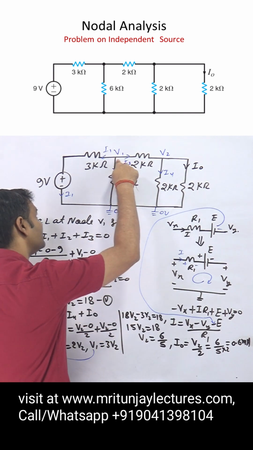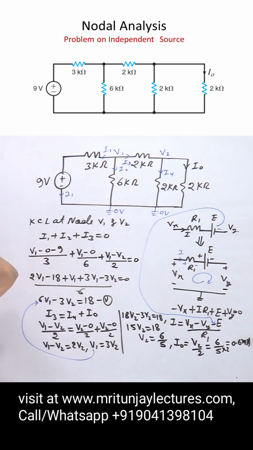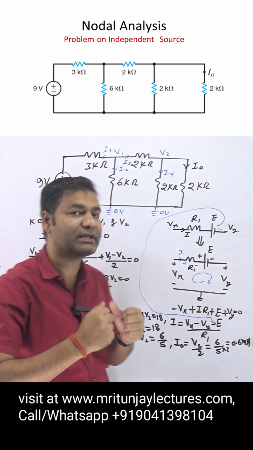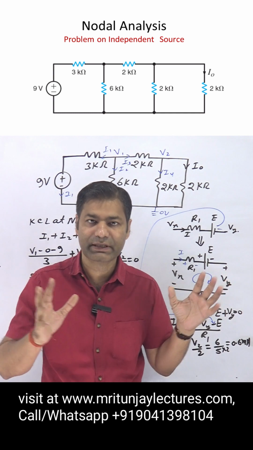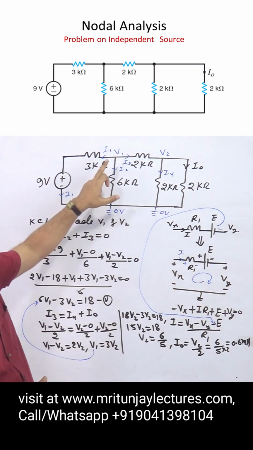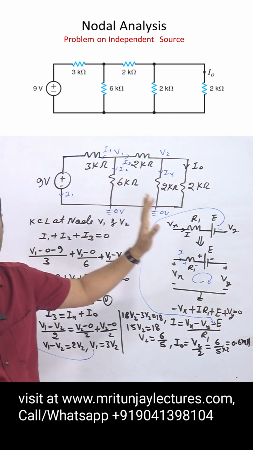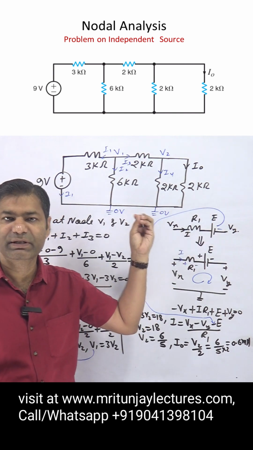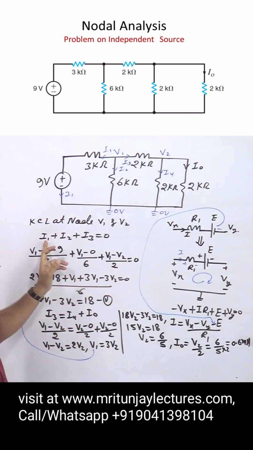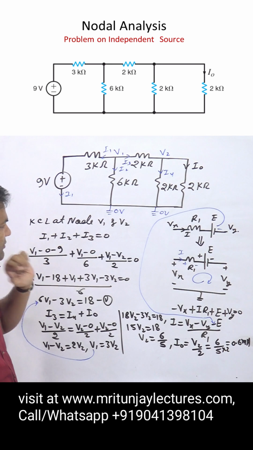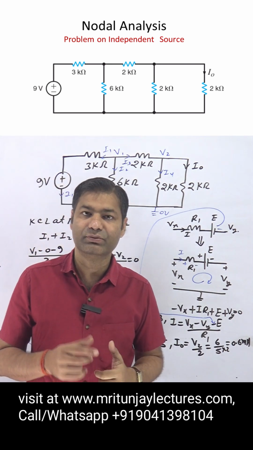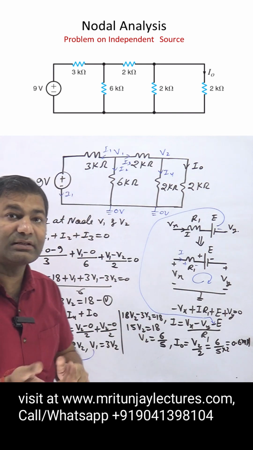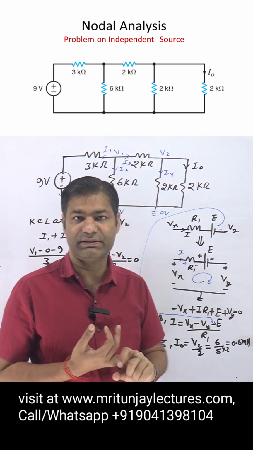If we apply KCL at that node, it is written as incoming current equals outgoing current. There is no incoming current at that node, only outgoing current. So I1 plus I2 plus I3 is equal to 0, since there is no incoming current. So the sum of these three is equal to 0. Our next target: what about I1, I2 and I3 in terms of resistance and voltages?